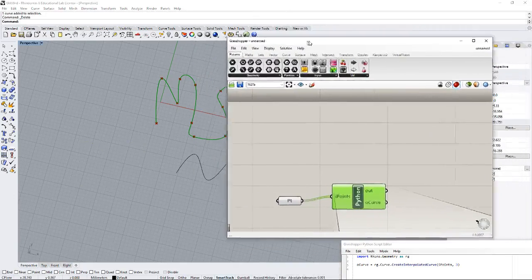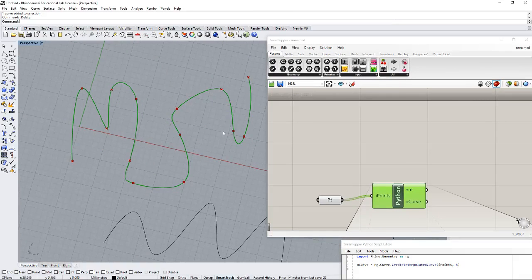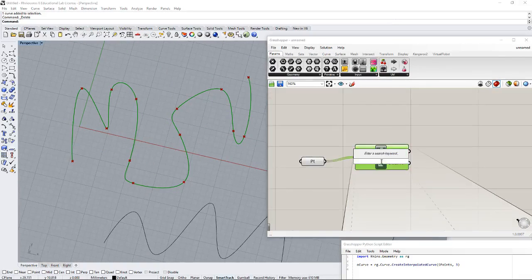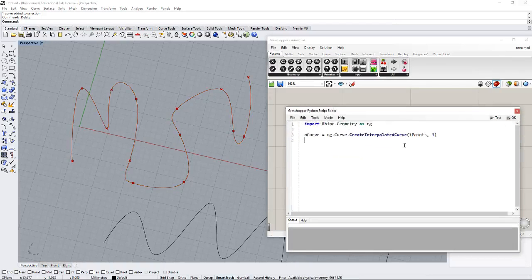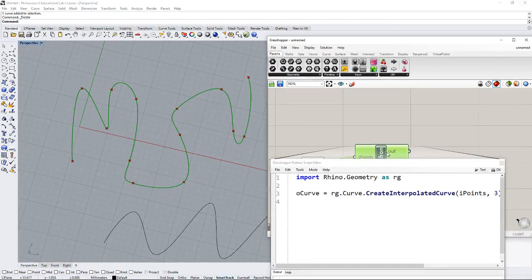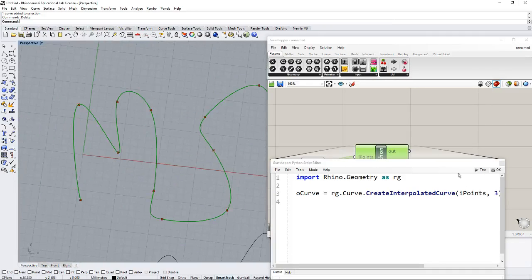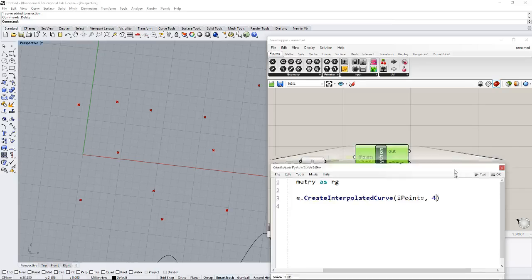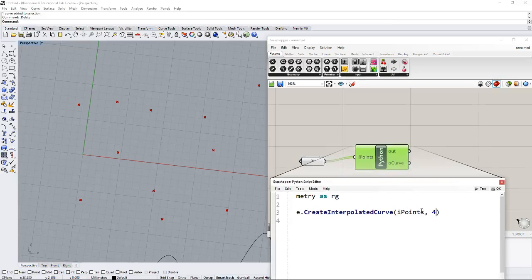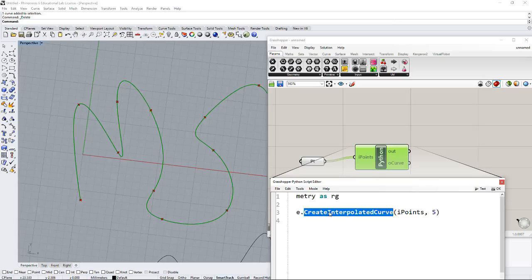All right, about the degree of the curve. One thing I haven't explained is the degree of the curve. For now, intuitively, the higher the degree of the curve, the smoother the curve will be. That is true for both interpolated curve and control point curve, because remember, behind the scenes, interpolated curve is just a control point curve. If I increase to number 4, for interpolated curve, you always need an odd number. Degree is always an odd number. So 5. Okay, let's go back to 3.